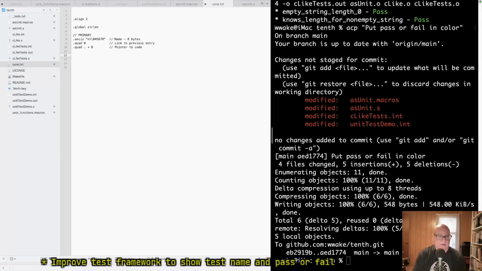And now we can have the code. And then at the end, we're going to have some sort of return. Well, let's just do ret for now.